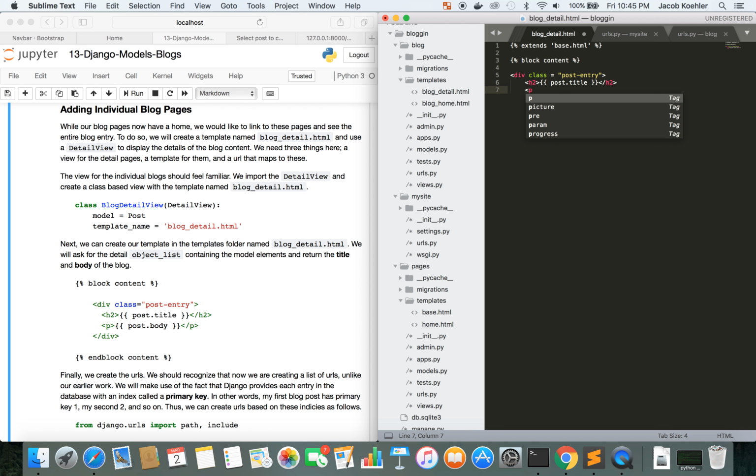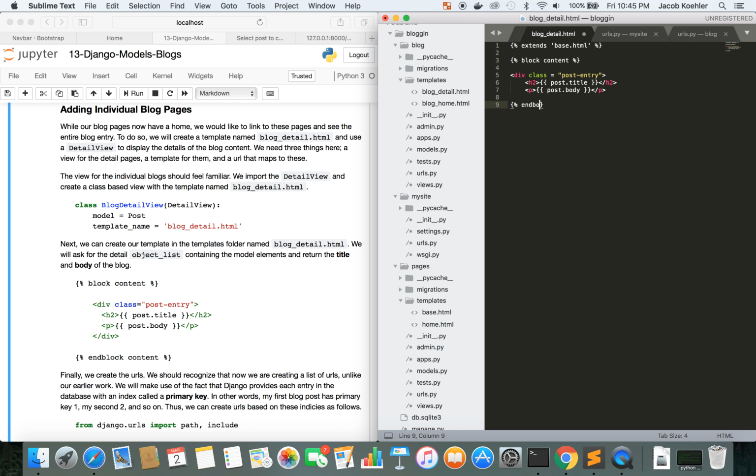And we'll create again a paragraph that is the body of the post. We'll close that content out. Save it, and okay, we're good to go in terms of we have our views established.